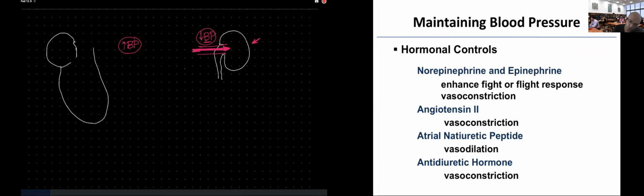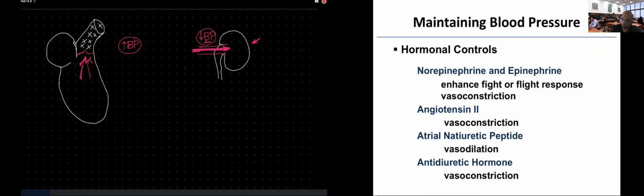Remember, the heart needs to pump the blood against the pressure in the arteries. So as I increase the pressure within my arteries, what's going to happen? This will put more load on the heart for it to be able to eject the blood out. So the heart hates high blood pressure, and the kidney hates low blood pressure. So what do you think?